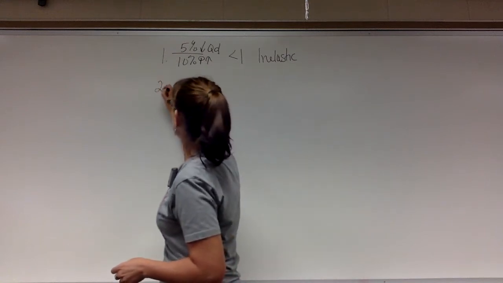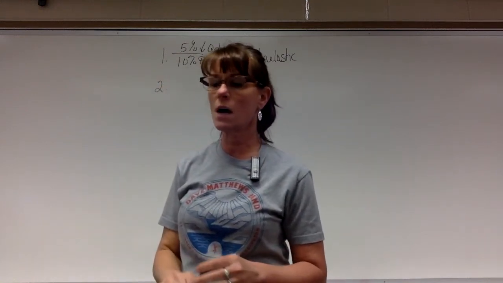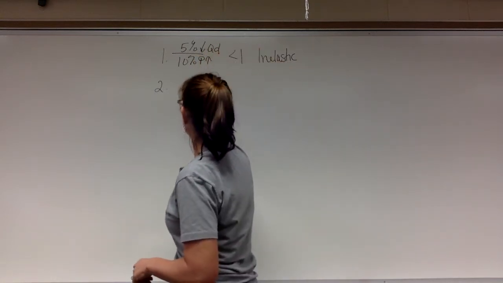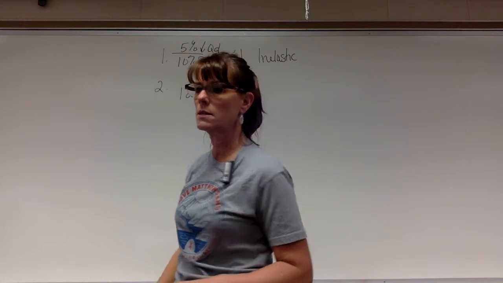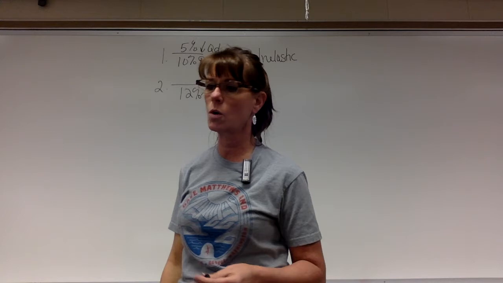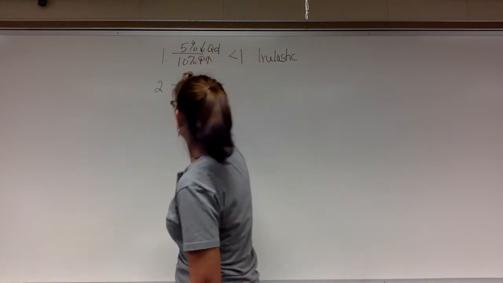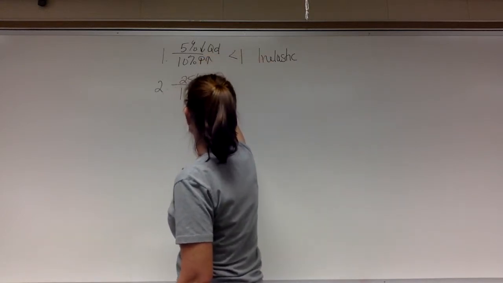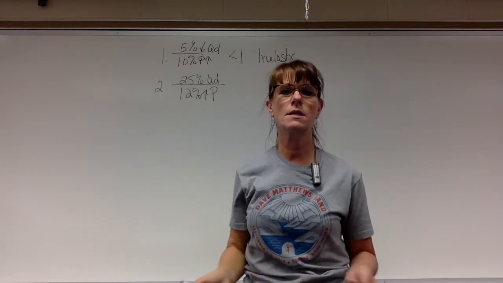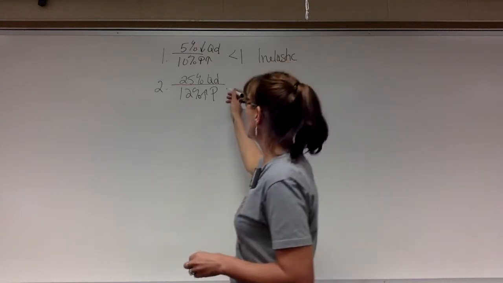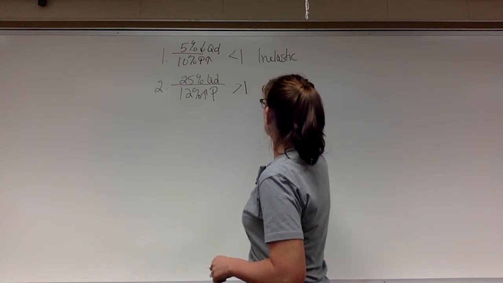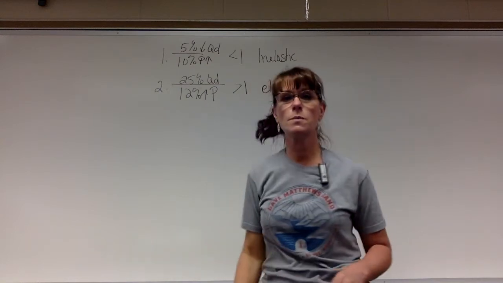Second one. It says the price of concert tickets increased by 12%. So we're going to put the 12% on the bottom. We see a 12% increase in the price of concert tickets. How does that affect our quantity demanded? It says that it's going to change by 25%. So we see a 25% change in quantity demanded because of a 12% change in price. So when we look at this, 25/12 is greater than 1, so it is sensitive to a change in price, so it is price elastic.